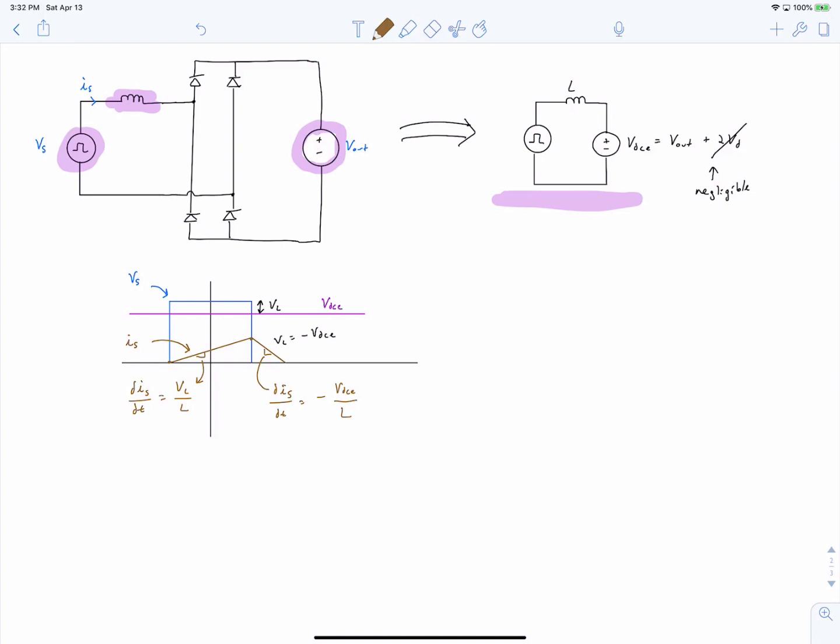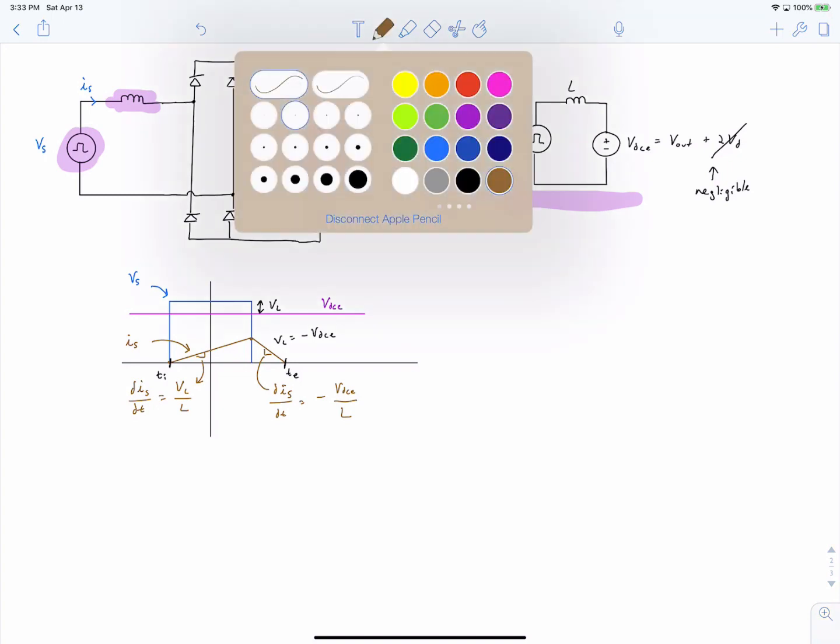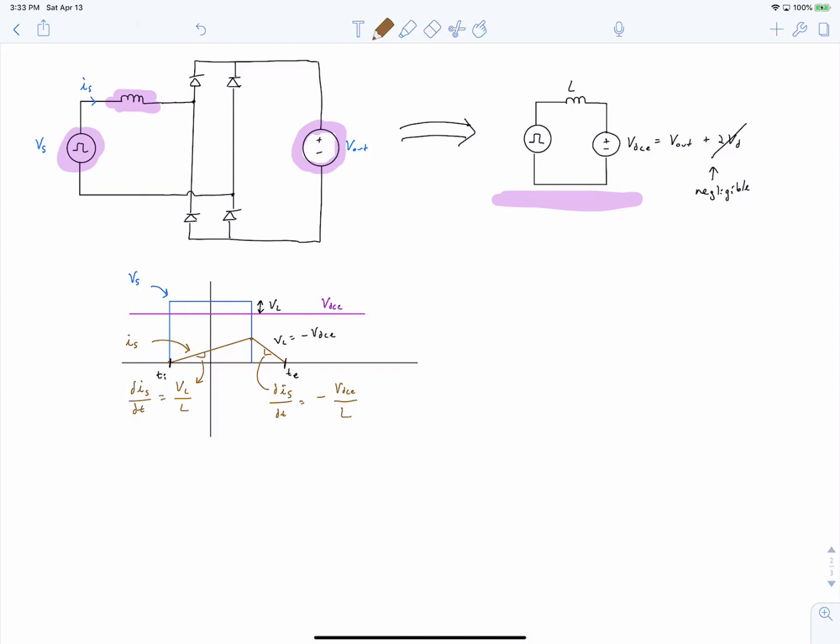So on the final exam or on a homework assignment, I should be able to ask you to make simple calculations like this for the extinction time and the inception time. So remember, extinction time is when our current turns off, so this would be T extinction, and inception time is when the current turns on, based on waveforms that I provide for you. So this is not very complicated analysis. This is just the simple differential equation for current and voltage across an inductor. And you should be able to conduct nearly qualitative analysis like this to determine the basic behavior of your high-frequency rectifier.